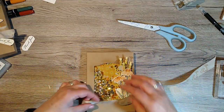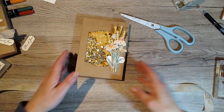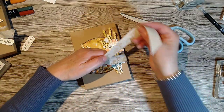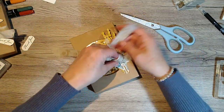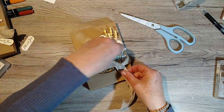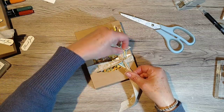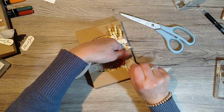Oh, my flowers are upside down. Let's get my ribbon, put it the right way around. That's better. I'm going to tie this in a nice knot to one side. So, let me see if I can tie my knot in slow motion for you. So I'm going to pull that north and south. And then I usually do this, but I can see that I want that printed side.